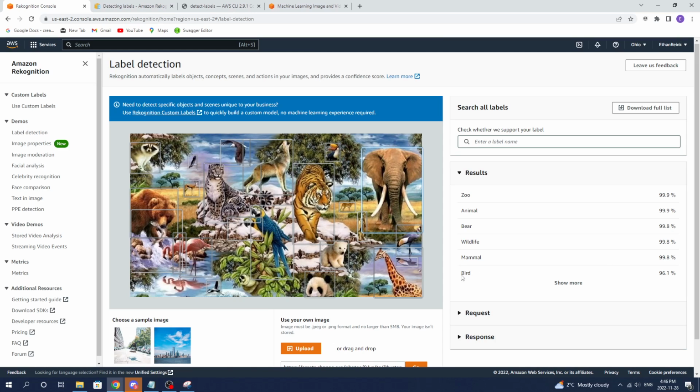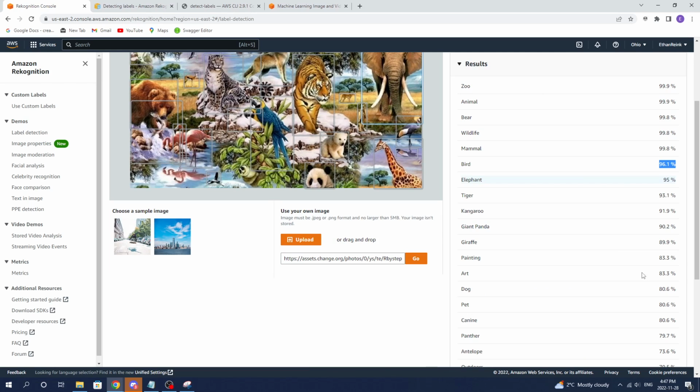I'm curious about how other services will classify this. It is quite confident that there is a bird because there are obviously several. But it's interesting that they weren't able to break this down. Their labels aren't as specific as I would have hoped, but in general, their classifications are pretty good. You can see this is called a dog, and I think this is called an antelope. It's hard to tell what that is, but that's what it calls it.